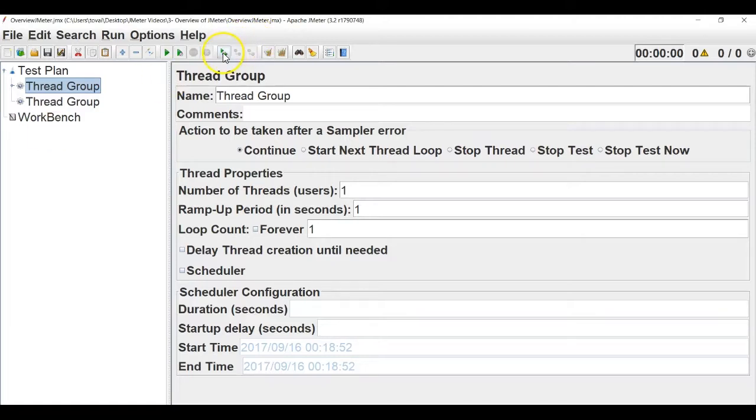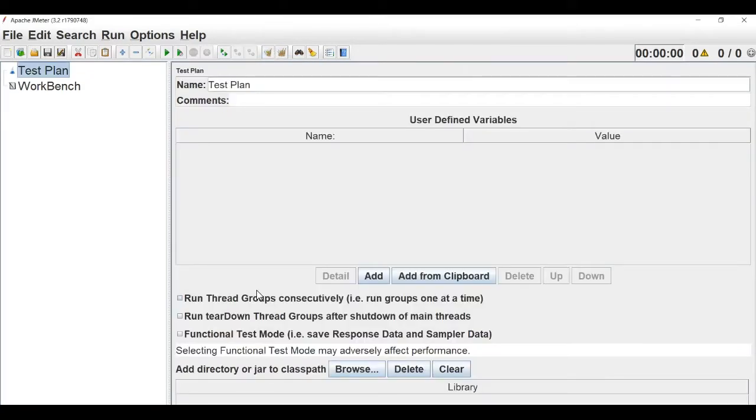Also you will find the run option here. By clicking it, your test script will start executing, and you will find this clear option. Using this clear option, your result will be cleared for the next test run. We'll be seeing this when we run our test scenarios. We'll see how we can start and stop a test plan. For now, we'll be adding some items in a test plan. So don't think about what these are and why we are not explaining them. We will explain each of them in detail.